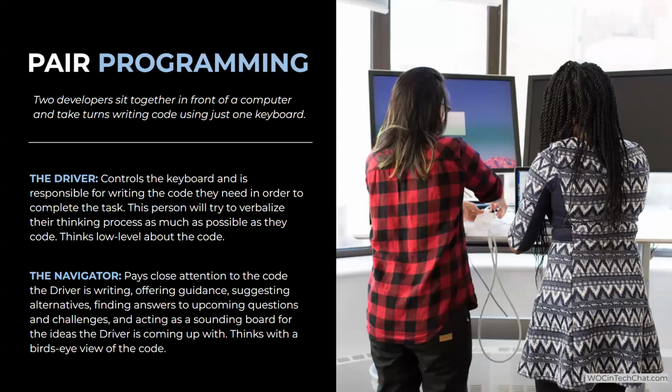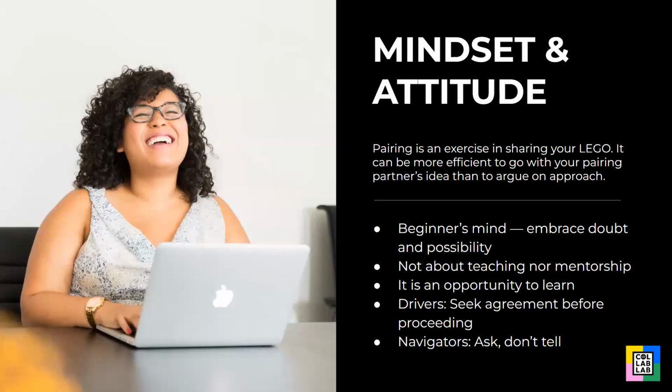So let's talk about what is the right mindset and attitude that you should keep in mind while doing pair programming. So pairing could be considered like an exercise. It's like sharing your toys. So it could be more efficient if you go with the idea of your partner while pairing rather than arguing on what's the approach to be followed.